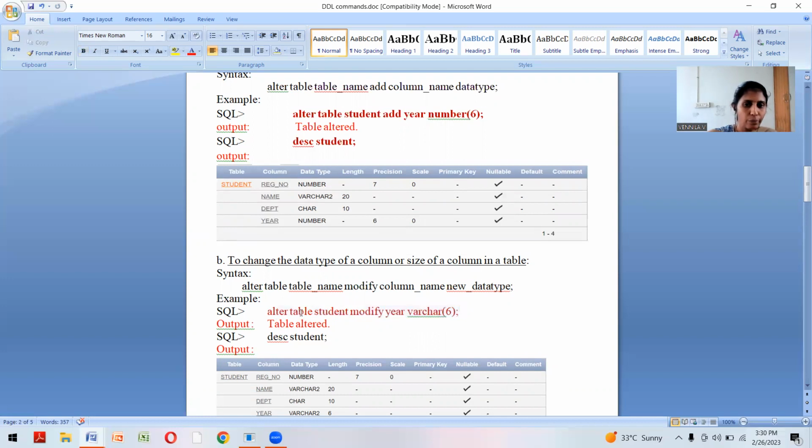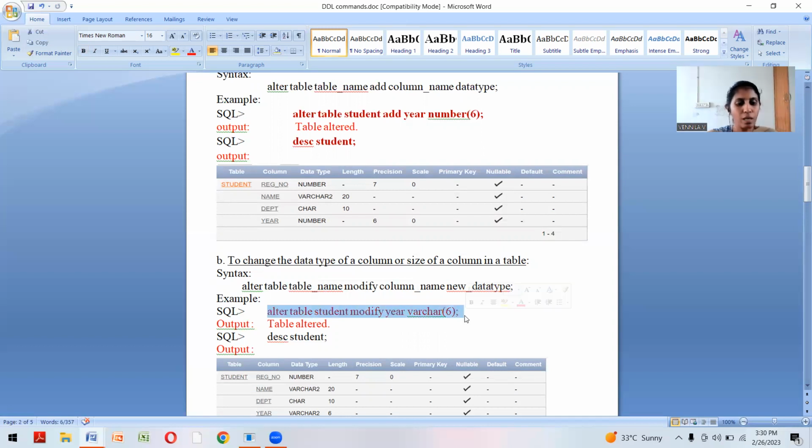Here alter is keyword, table is keyword, table name is the existing table in the database created using the create query. After that, modify is the keyword. After that, year is the existing column in the specified table student.